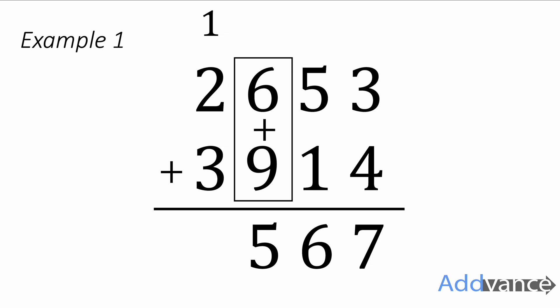The one goes at the top because the one represents the ten and that means it's going to move over to another column because it's no longer just one digit, it's two digits.